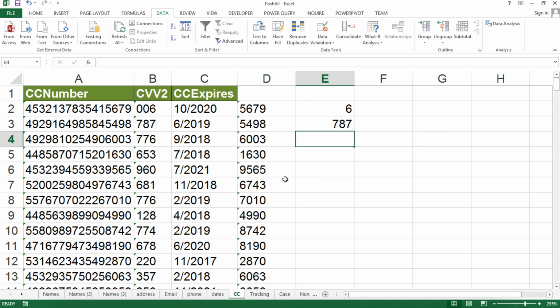Sometimes it does not recognize what I'm trying to do. It failed because it couldn't see the pattern I'm going for. But what I'm going to do is just remove that 6 and try it like this. And now, no problem. So it knows this is what I'm trying to extract. I'm basically converting it to a number, and 006 became just 6, right?